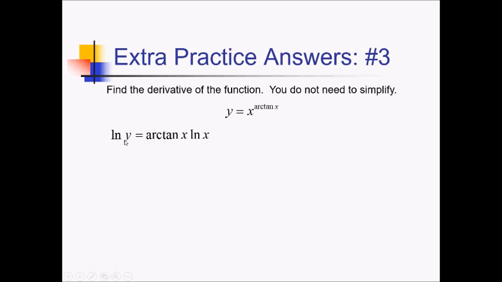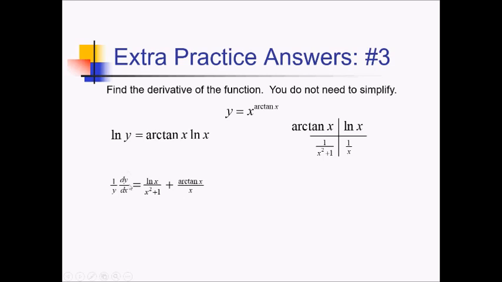On the left side, I've got 1 over y, dy over dx, because we're taking the derivative of y, which is a function of x. It's an inner hidden function. And then on the right side, we have the product rule we're going to use. So that's the box and ribbon. We've got arctan of x and ln of x, and the derivatives of those, which are 1 over x squared plus 1 and 1 over x. Multiplying that out with the ribbon, we've got ln of x over x squared plus 1. And then going the other direction, this is going to be arctan x over x.